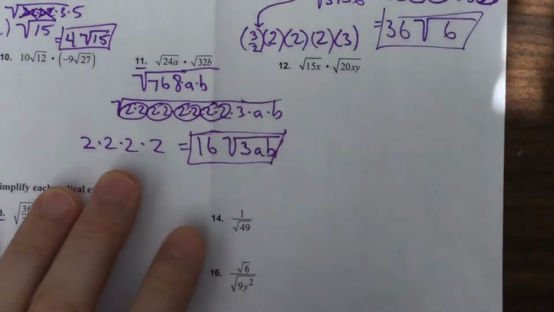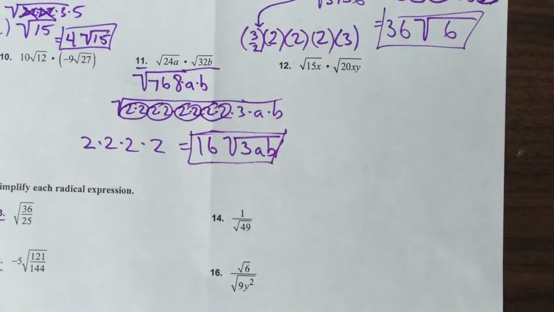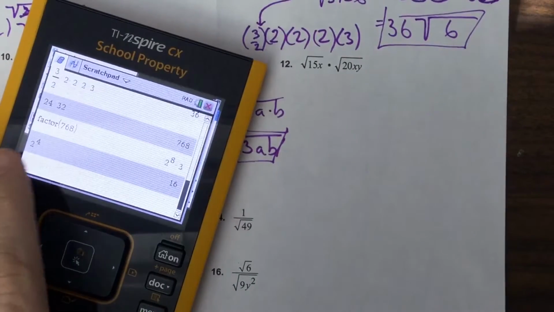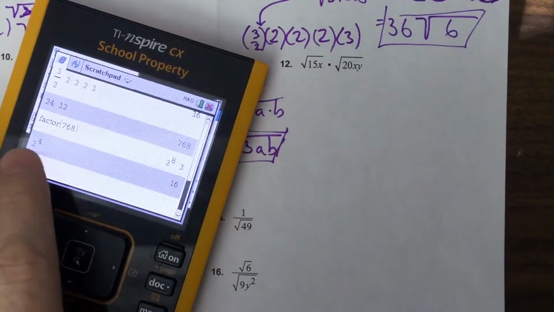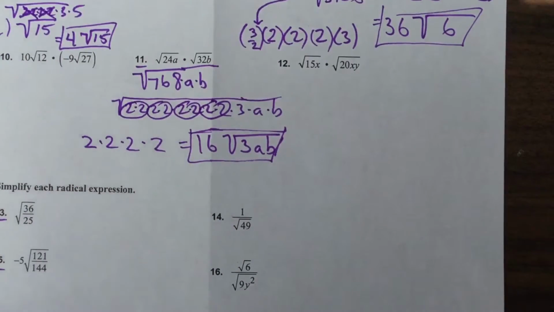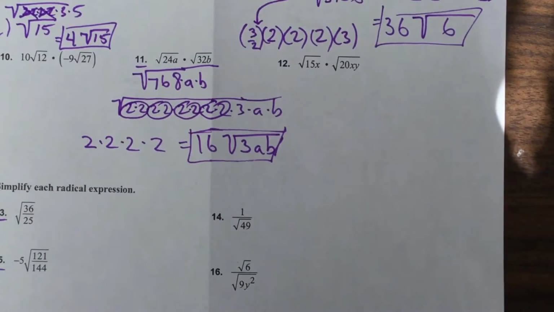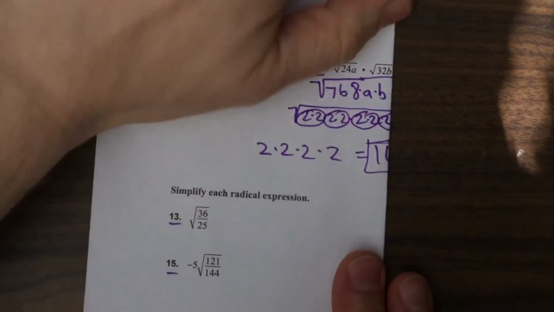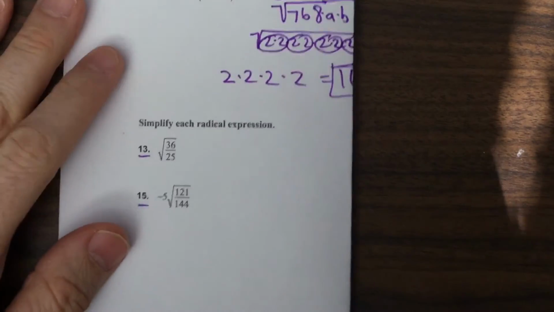So it may seem a little tedious, but you can't say it's really that difficult because the calculator is doing the hardest part, and that is finding the factors, okay? That's huge. Doing that by hand can be a real chore, but when you have the calculator, these new calculators are your best friend. They really save you a lot of trouble.